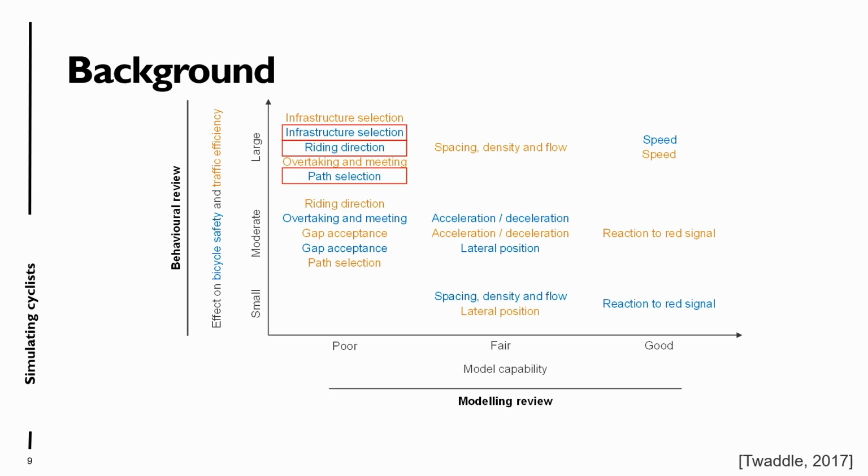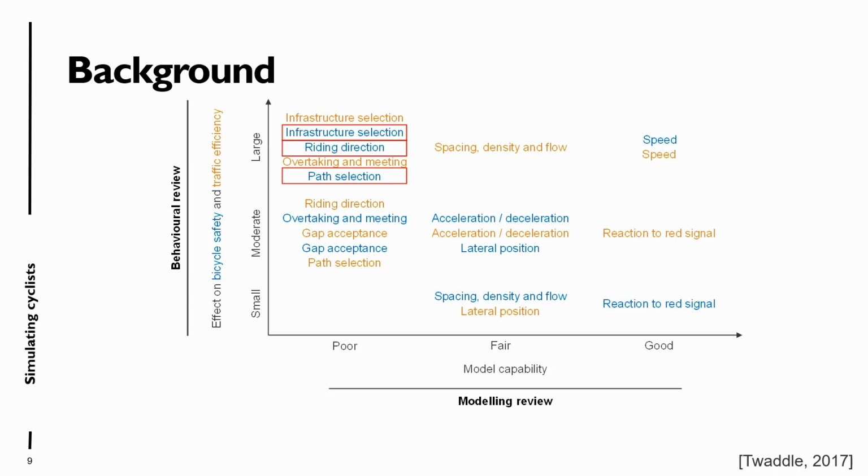For example, I looked at the speed. Of course, it's very important for both safety and efficiency. And so it's an important parameter that we can replicate this in our simulation models. And then on the other side of the spectrum, I tried to look at how well can we do this in the simulation softwares or the modeling approaches that we have? How possible is it to replicate? And then I tried to focus myself on the upper left-hand corner. So those are the behaviors that we can't do very well in the simulation, but they are really important if we look at safety or efficiency.